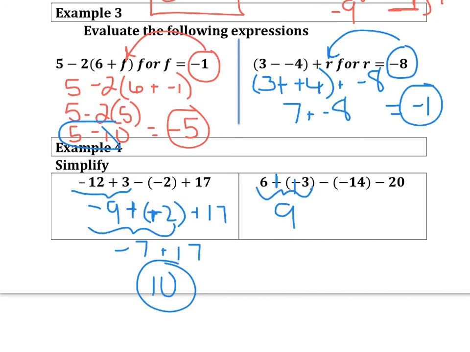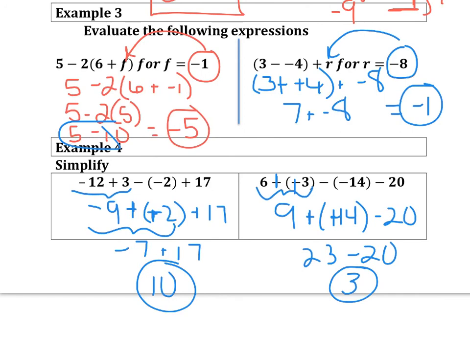And then we have 9 minus negative 14 minus 20. So again, we have a double negative. So 9 minus negative 14. The subtraction becomes addition. We switch the sign of the second integer. Becomes 9 plus positive 14, which is going to give us 23. And then finally, we end with a very easy traditional subtraction problem where we're just taking a larger integer and subtracting a smaller one. So 23 minus 20, the difference of those two numbers is just 3. So our final answer, positive 3.